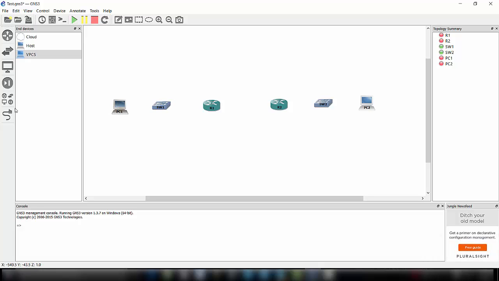Let's go grab some cabling and we'll cable these together. We're going to connect the Ethernet 0 interface of the workstation to the switch, port 1. It doesn't really matter. We're going to go from the FastEthernet 0/0 of the router to port 8. We're going to connect the serial links between these two routers, serial 1/0 to serial 1/0. And then we'll go from FastEthernet 0/0 on the other router to port 8 of the other switch, and port 1 of the switch to the Ethernet 0 of the other workstation.